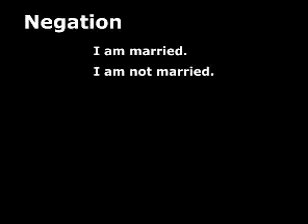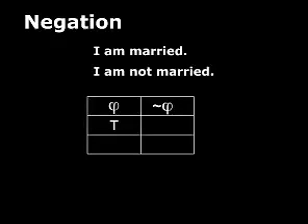So suppose that we have an atomic statement, "I am married." And I can negate that. I can apply the negation operator: "I am not married." So in this case, "I am married" we'll call phi, and "I am not married" will be not phi. Suppose you're in a chat room with somebody and they give you this sentence, they say, "I am not married." So they tell you this logically compound statement.